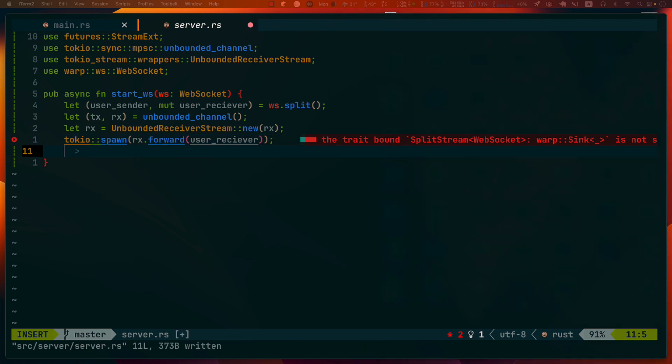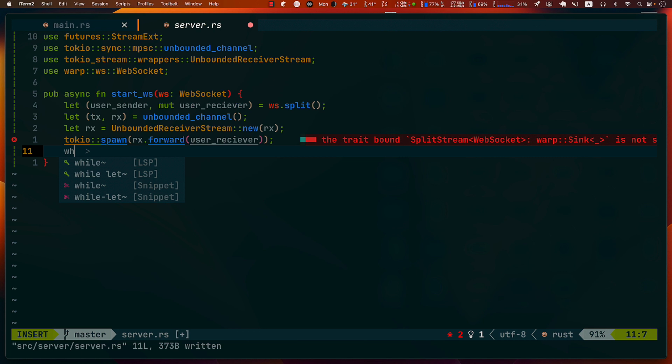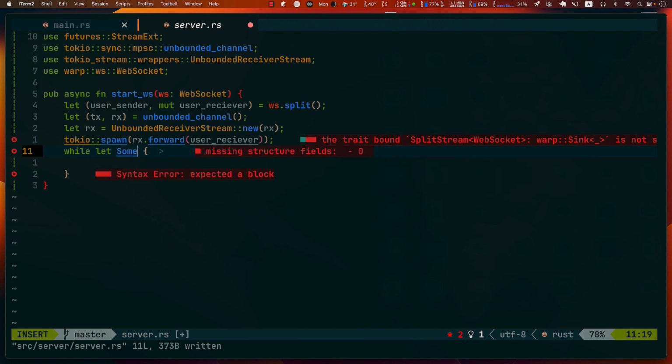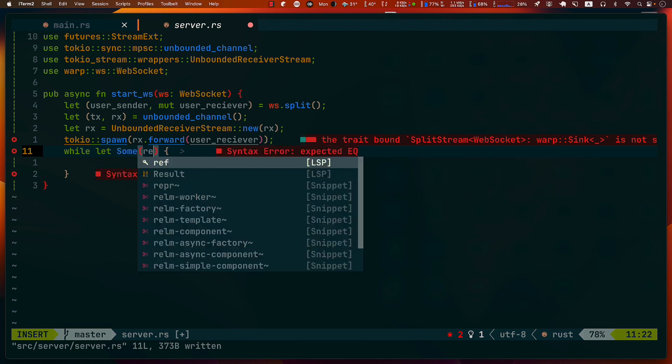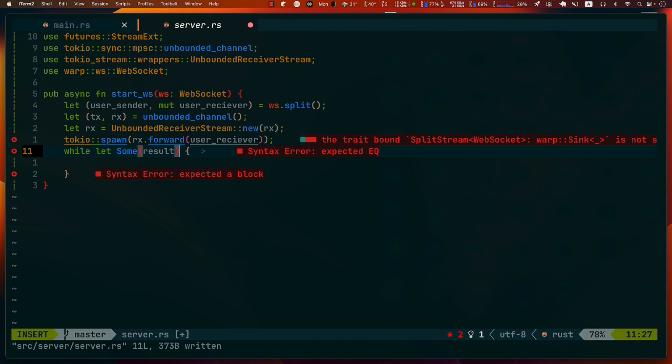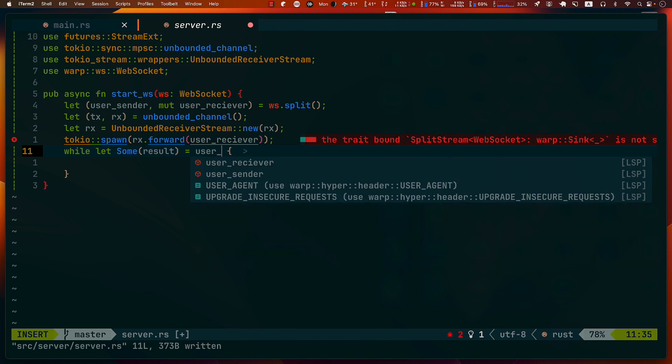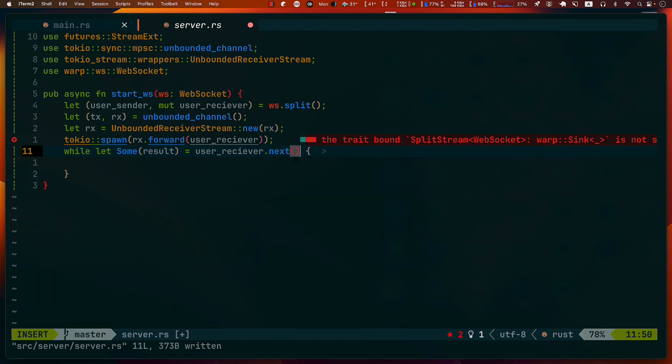All right, the last part we're going to do in this lesson is read all the incoming messages for the WebSocket. We're just going to do a while loop: while let Some result, and that will come from user receiver dot next dot await. Then we're going to do a match.